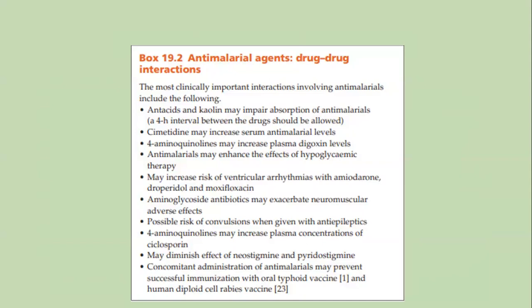So this is a long list of antimalarial drug interactions. They interact with antacids and kaolin, cimetidine, 4-aminoquinolines. Antihistamines enhance the effects of hypoglycemic therapy. They may increase risk of ventricular arrhythmias with amiodarone. Then aminoglycoside antibiotics may exacerbate neuromuscular adverse effects in combination with antimalarials. There is a risk of convulsion if used with antiepileptics.